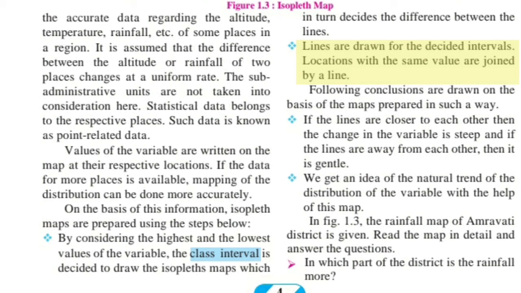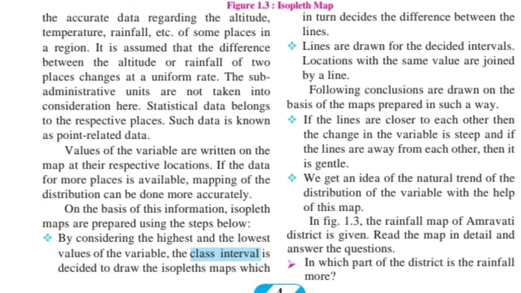Like now, first we divided them into classes, then we decided what kind of lines or what kind of space between those lines we are going to put for the different classes. So these decided values are then applied onto the maps. It is not going to change in the maps. You should have an index where you can get a reference of what you are doing in the map.